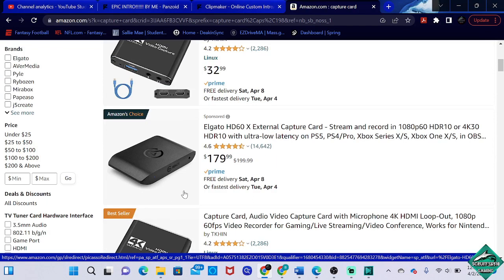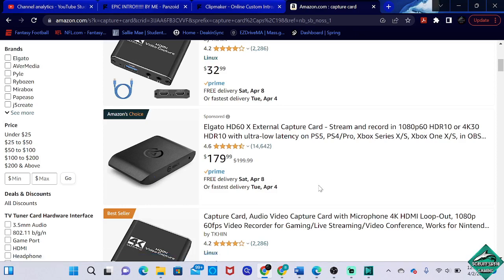The audio is going to be in line with the video. There's not going to be any delay. There's not going to be any lag in the recording. It's just going to make your videos look a lot nicer. So I'm going to show you real quick how this works. I'm going to switch over to phone recording to the screen grab, and it'll show you how to set up the capture card and start recording your videos.